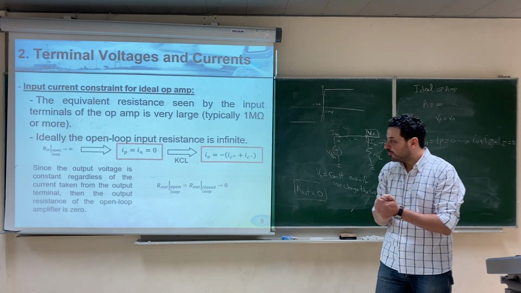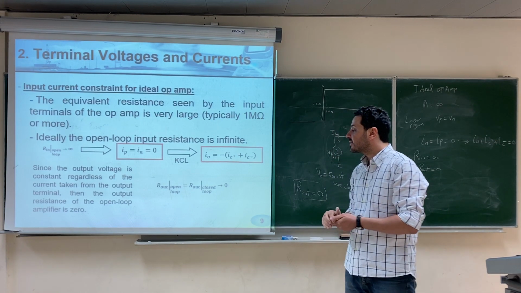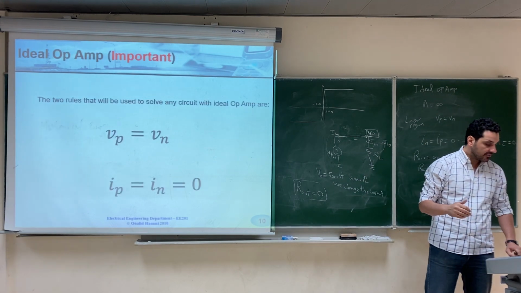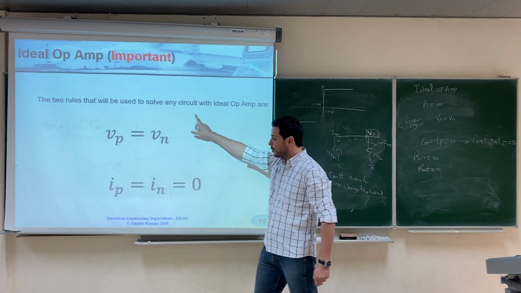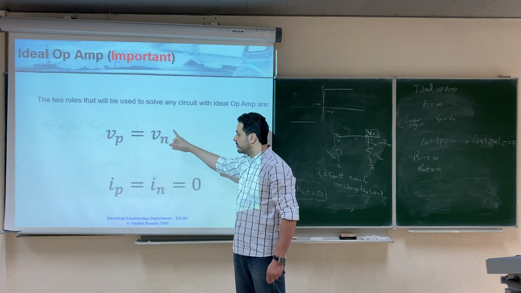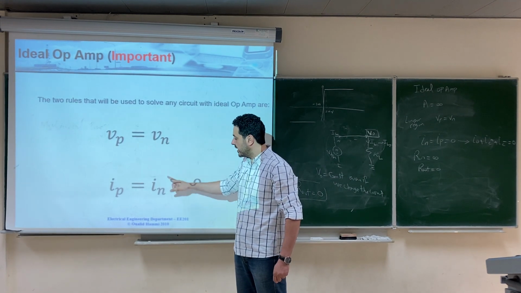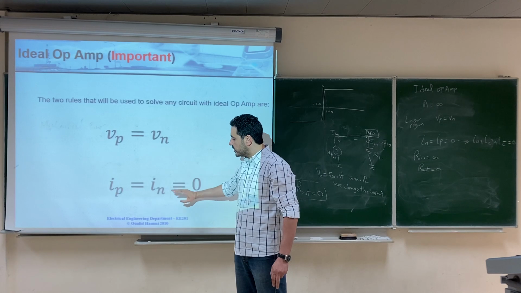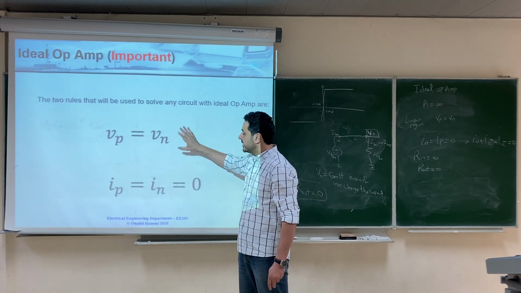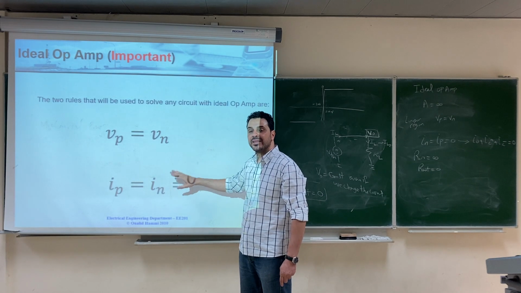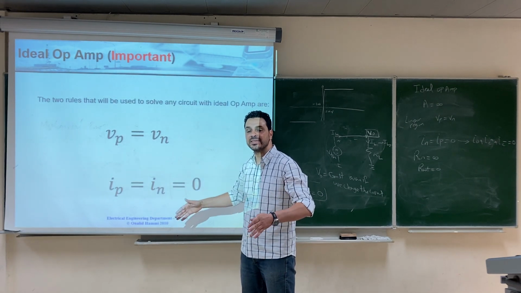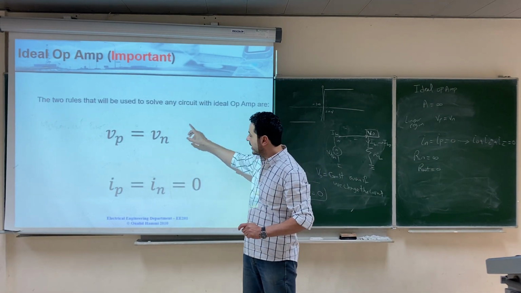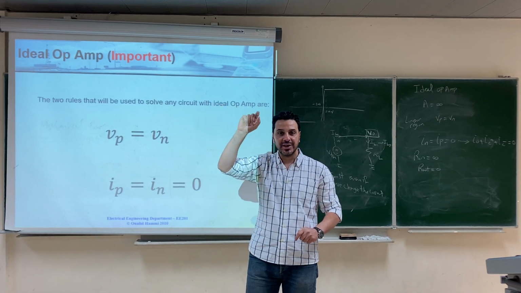One question before we end this video. We'll postpone this question to the next video about R input and R output. But for now, remember one thing: these two assumptions for the ideal op-amp hold in the linear region, if you assume linearity, and the other condition applies all the time for the ideal op-amp. These two conditions, keep them in mind. These are very important. These are the basis for our chapter here. You will use them to solve any op-amp problem, so any op-amp problem, you start by writing these two conditions. Okay, see you in the next video.